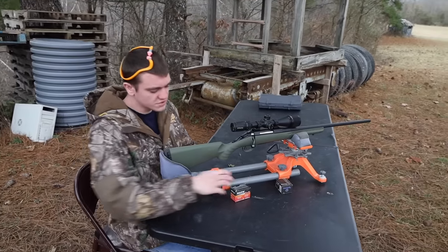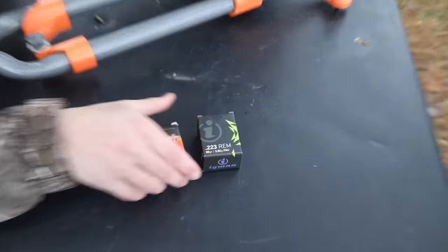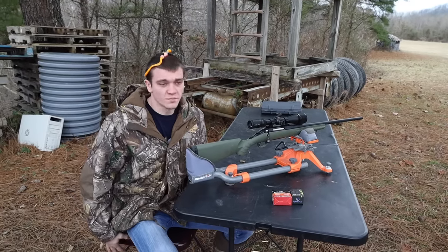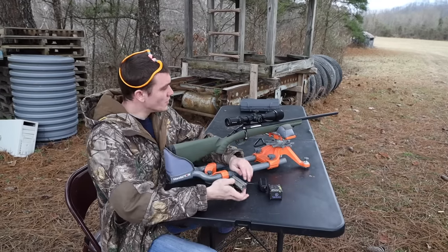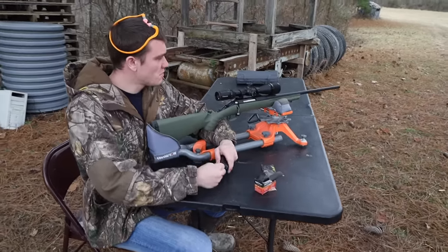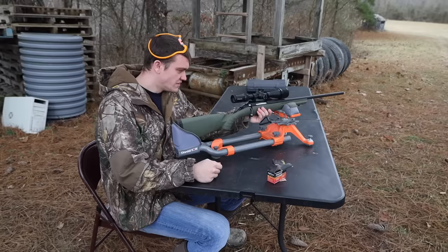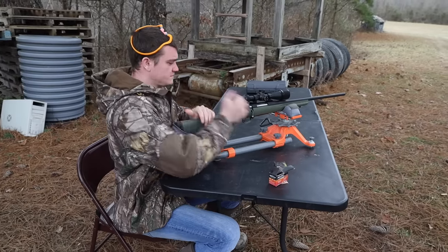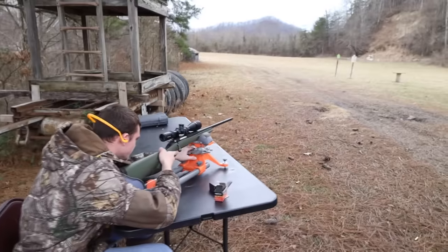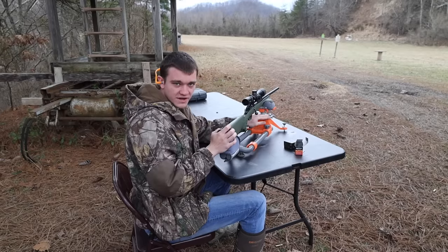We're going to do something a little cool — we have some steel-cased ammo and some really cheap brass-cased .223 ammo, and we're just going to see: is brass really more accurate than steel, or is it just quality control? Both of those are pretty cheap, so we'll see. We have paper plate targets set up down there and we're going to shoot a three-shot group of each. This is probably the first rifle I bought myself, and I have killed a deer with it even though .223 is not a good deer caliber. It feeds really nice, good safety, and Picatinny mounts are available for it.